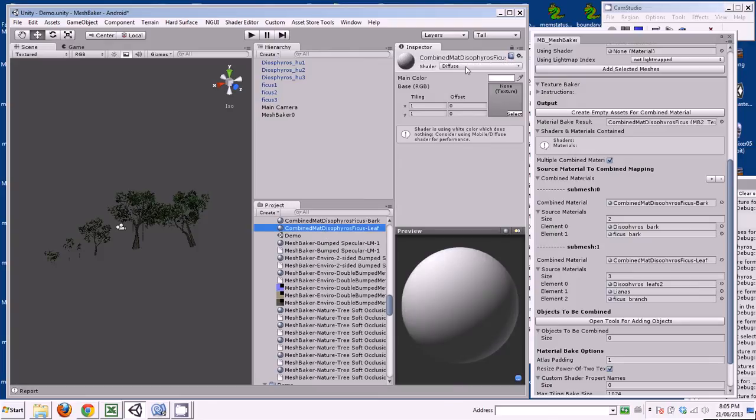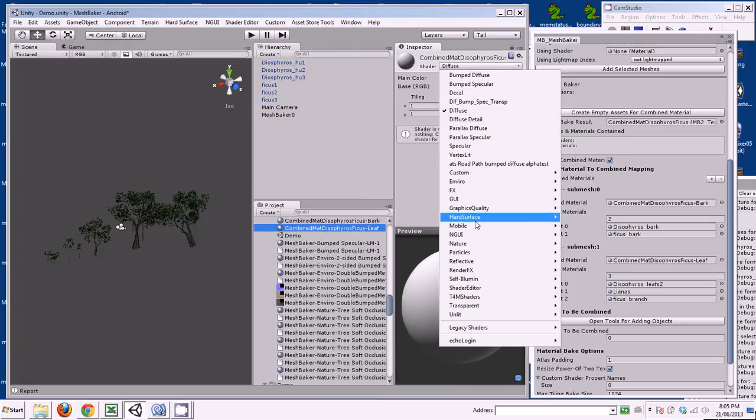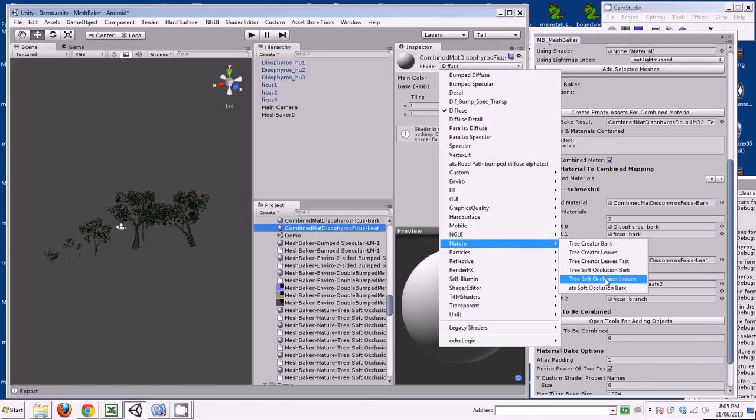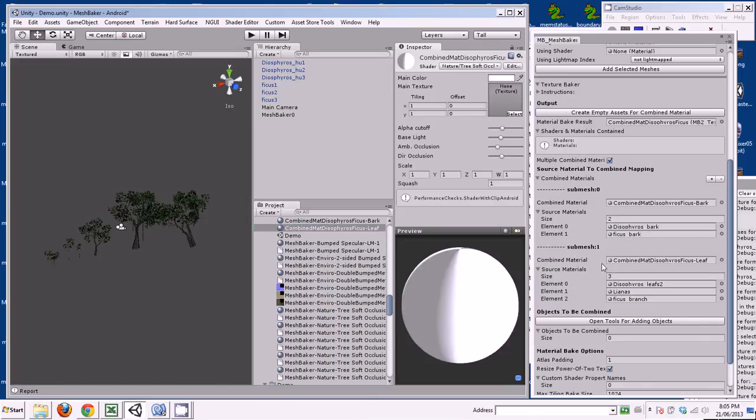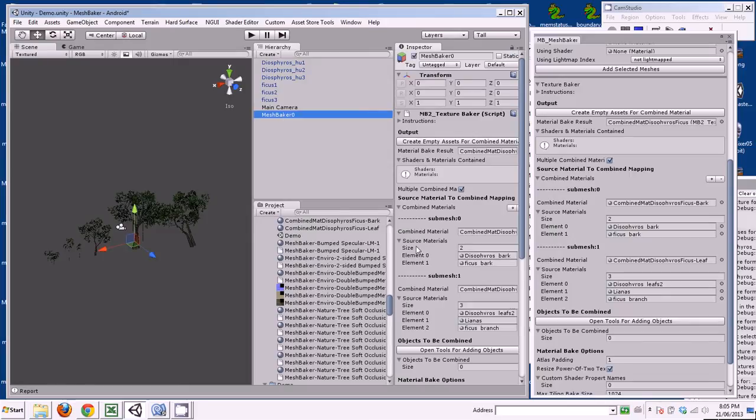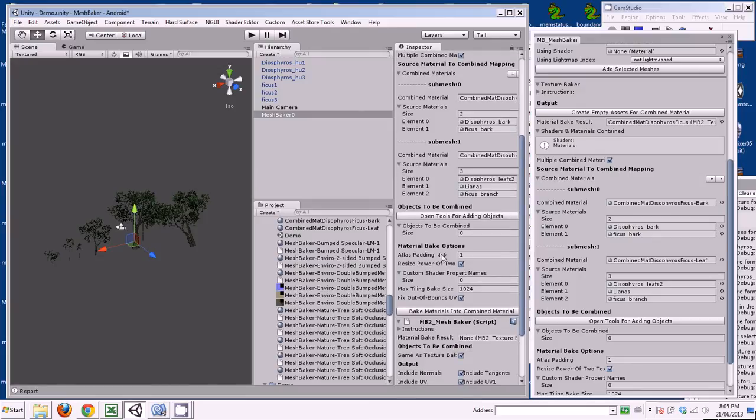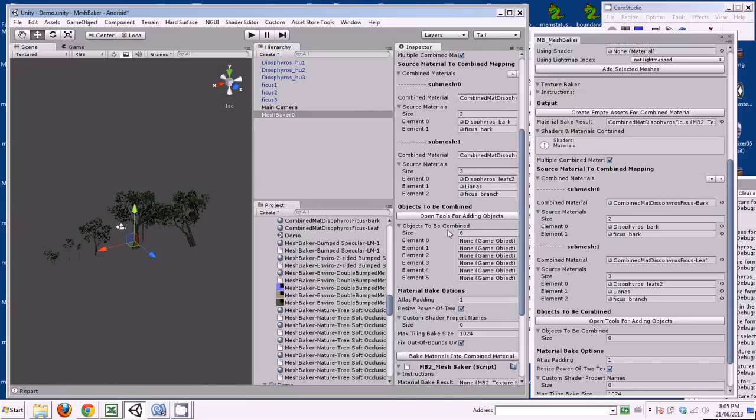And the leaf texture should use the same shader that the leaves used. Doesn't have to use the same one, but for best results, Soft Occlusion leaves. Now I think we're about ready to go. Oh, I have to add the objects. So objects to combine. We're going to add these.